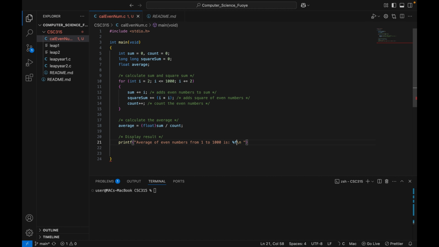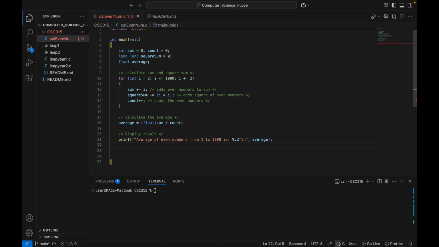But the float would give us so many decimal places, I think up to 8 or so, so we can reduce that by saying 0.2, to 2 decimal places, okay? So that float that we want to return here, we put a comma here and say what should be that float. So the average of it will be average, so average here, then a semicolon, right?